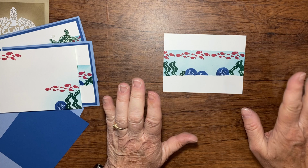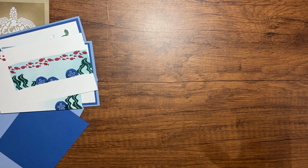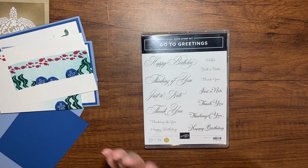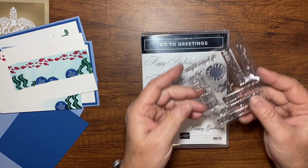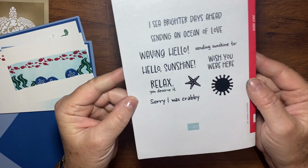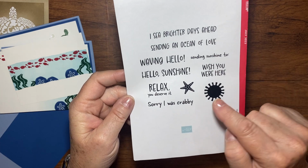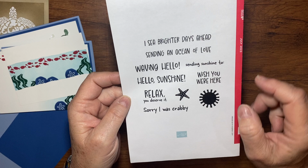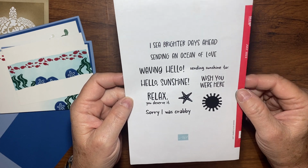So I'm gonna stop here and explain something to you. So when I did my supply video, I told you I was going to use the go-to greetings on my cards today. Since then, I got my paper pumpkin kit in the mail, and let me show you the paper pumpkin stamp set. So it looks like this. I printed off a cheater sheet here that makes it a little easier to see, but look how cute those stamps are from my paper pumpkin. So I'm going to use my paper pumpkin stamp on this card.